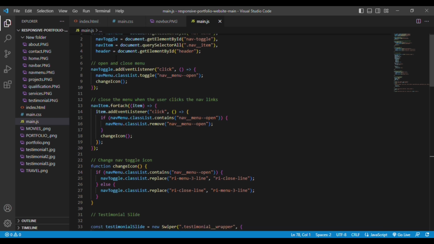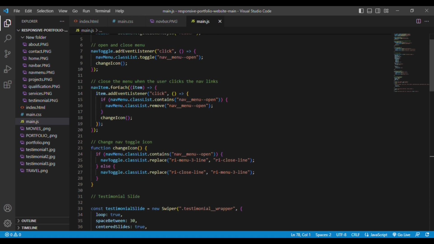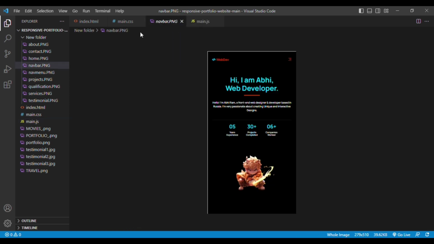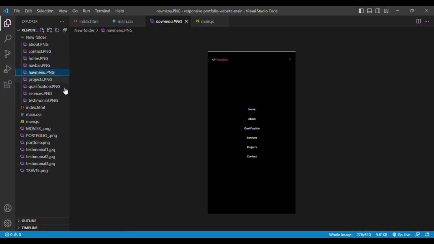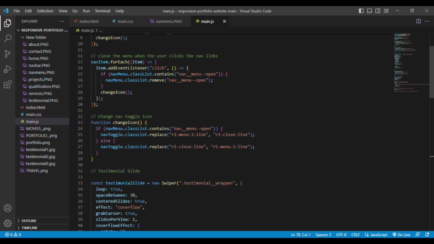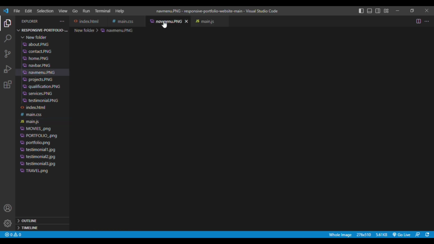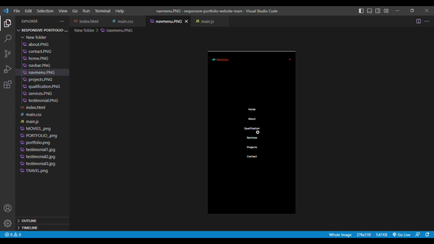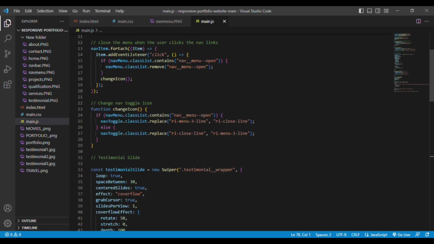And what we are doing, for this nav toggle we are adding an event listener. So whenever you click on the nav icon, you can see whenever you click on this icon, it will open the nav menu. So this is the function to process the menu when the user clicks the nav links. So this is nothing but whenever you click on the nav menu, you open the menu bar, and you click on any of the menu items. That is, you click on the home, then it should close and it will move back to that particular website, right? So what we are doing here in the code, we are adding an event listener to it.